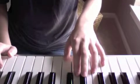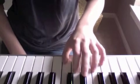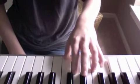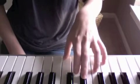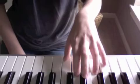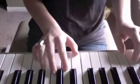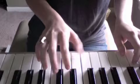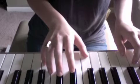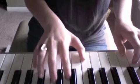So that again is E, A, C sharp, and then B. Then for the right hand, you're going to start with your thumb on B. And the full thing will sound like this.